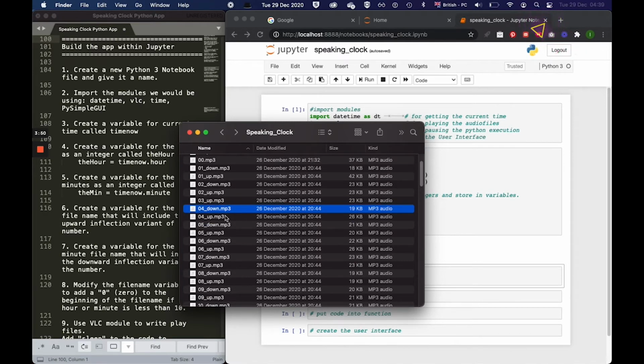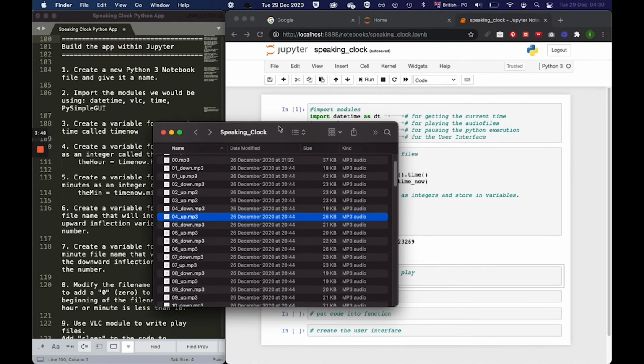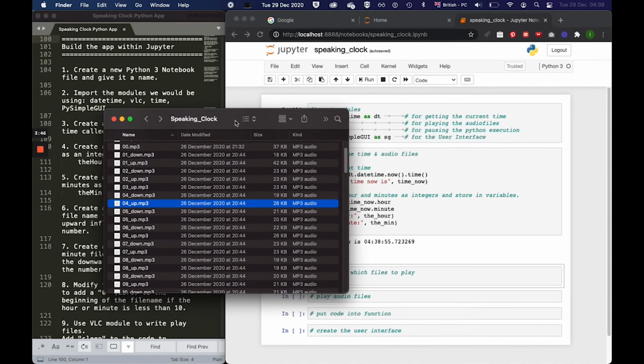When you say the time is 4:38, you say the 4 with a sort of upward inflection and the 38 with a downward inflection. That's why I recorded two versions of the 4. So what we need to do is tell the computer that when the number we're referring to is the hour, it should be the up version of the file. When the number is the minute, it should be the down version of the file.